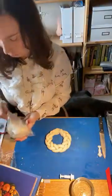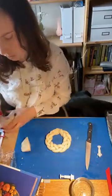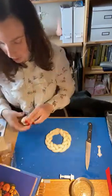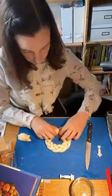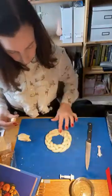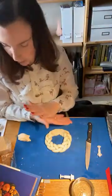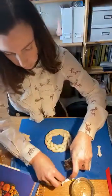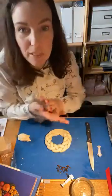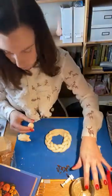But then it looks like little blackcurrants or something. Blueberries or something. So there's basically three circles down at the bottom. Let's have a bit of a flatter bit there, and then we can put our oranges on. And if you remember the cloves that I had before, oh, they smell so good. They smell like Christmas, don't they? I can't wait to make mince pies. I might make some today. I've got to do the shopping today, though.